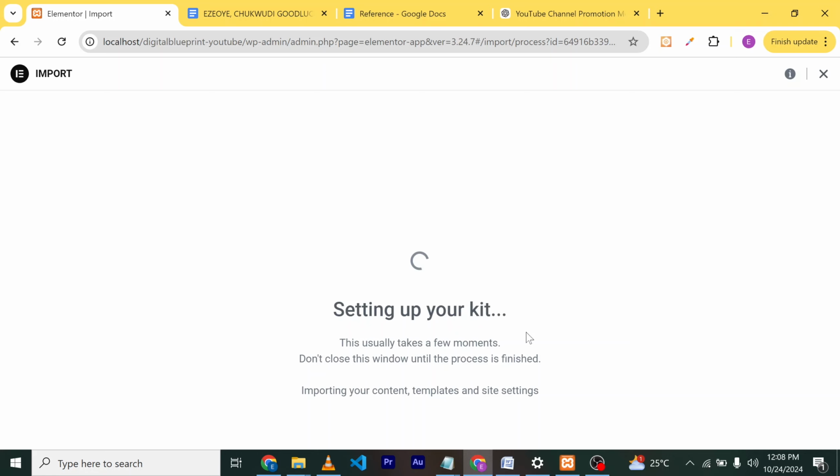Okay, as you can see, it says your kit is now live on your site. Okay, so we can actually go ahead and see it live. Let's go ahead and view our kit, and let's just see firsthand what it actually looks like. All right. Okay, so what we have here right now is our kit, but I can assure you that this is not really what it looks like. So I'll just go ahead and refresh this particular page, and hopefully everything comes up.